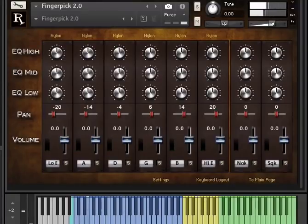We sampled a nylon string guitar. There's a small extra charge for it because it took us a ton of time, but I think it was worth it. So now you have the patterns with nylon strings.